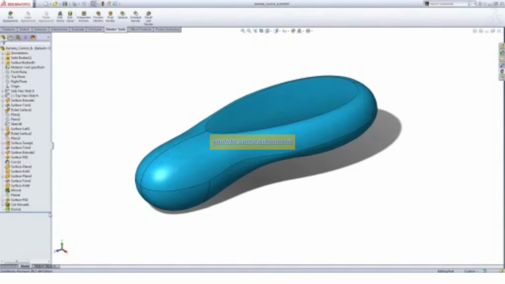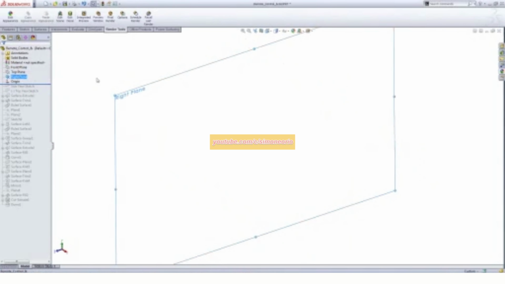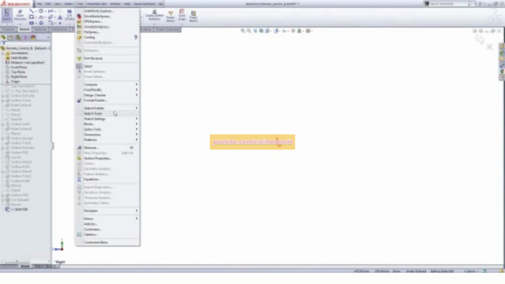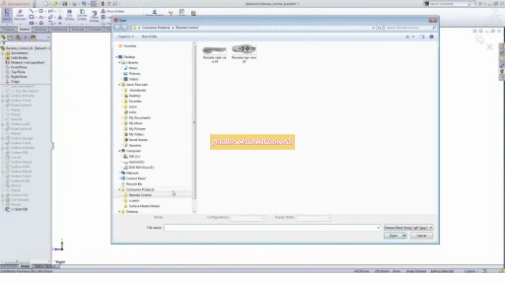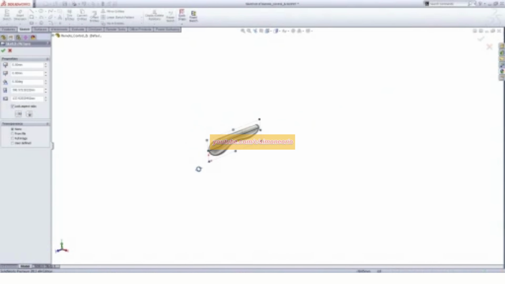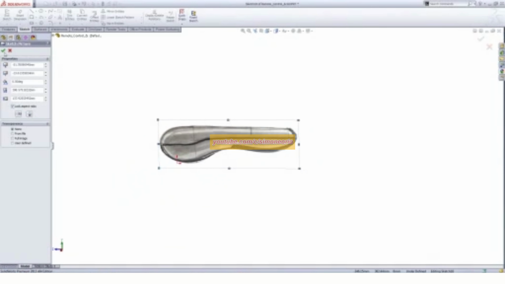So how is this done? Let's back up to the very beginning. Just give me an empty sheet of paper again. I'm going to start with just an empty sketch, just like I did before with the coffee maker. And we're going to come up here and decide to bring in a picture for that sketch. I might pull in this side view here, and you'll see that it instantly drops that TIFF file into my CAD environment. And I can scale it as much as I want and slide it and move it and rotate it.